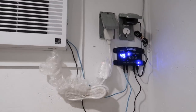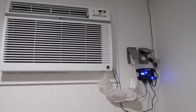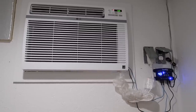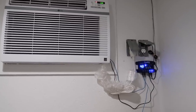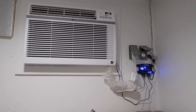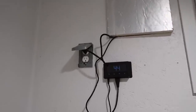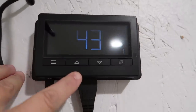Anyway, it also does something to the AC unit, because AC units will only cool to a certain temperature. So this actually heats up a little part inside the unit and tricks it into thinking it's warmer in this room than it actually is. So it'll continue to cool things down. We could make this into like a refrigerator. It'll go down to 35 in here if we wanted it to. And then over here behind this piece of foam board, there is a vent fan if we should need it. And then this is a manual controller right here.